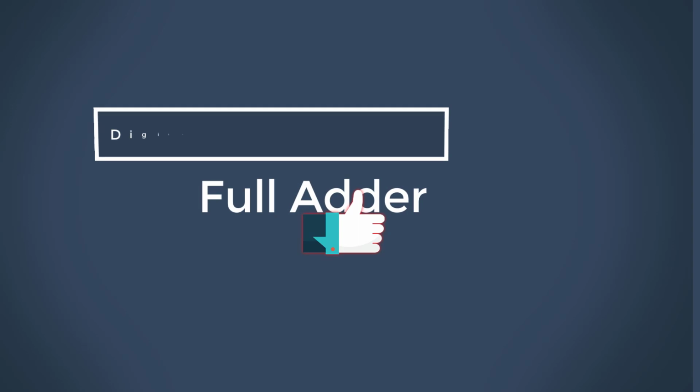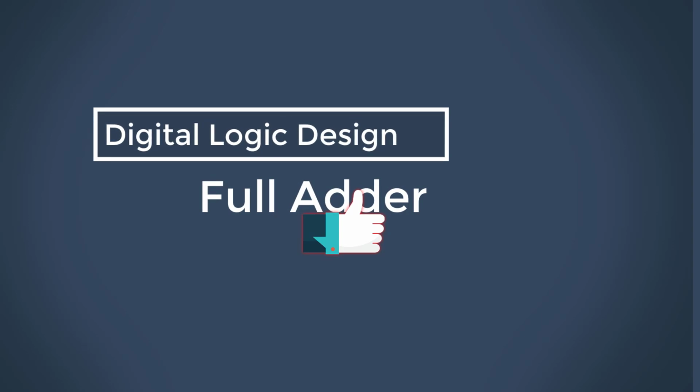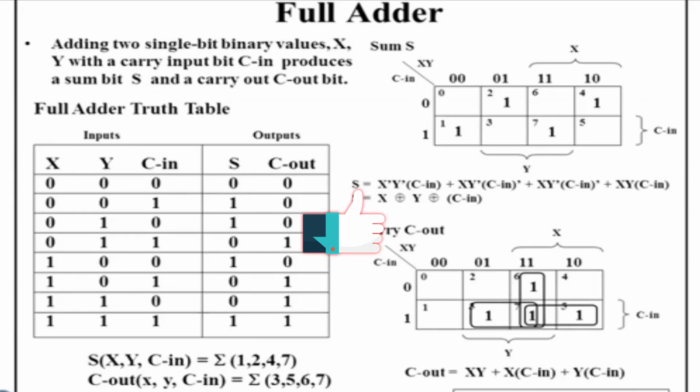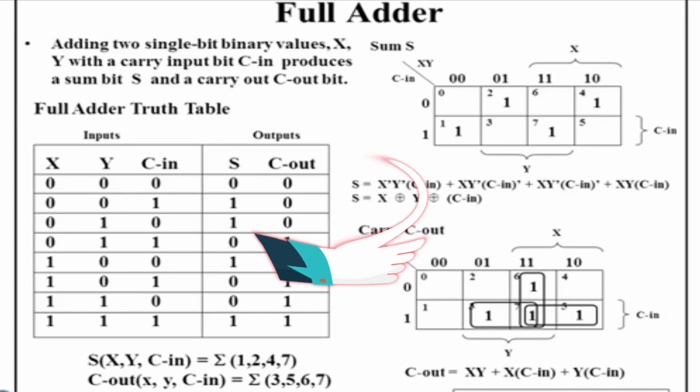So we'll now move on to a full adder circuit. A full adder circuit can also be constructed using two half adders, or else we can analyze it separately. So here the full adder will consider the carry from the previous sum. In this case we have three inputs, x, y and carry in. So 3 inputs means how many combinations? 2 power 3 combinations, starting from 0 to 7. So a total of 8 combinations can be drawn for the inputs x, y and Cin.